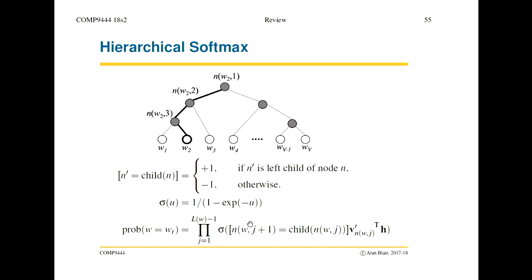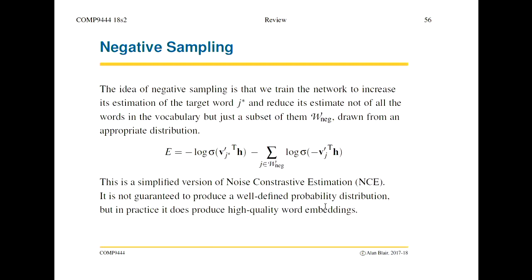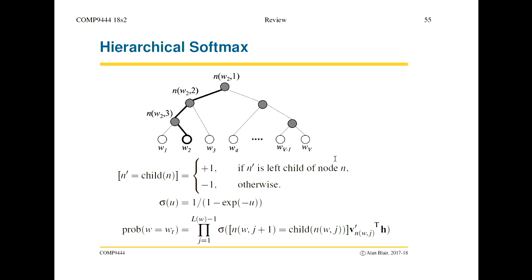And then this notation here is meant to be plus or minus 1, depending on whether this is the left child or the right child. So this gets multiplied by plus or minus 1, and then we compute the sigmoid, and that gives us a probability. I think they had to struggle hard to think of appropriate notation, but it all kind of makes sense. And it gives you a genuine probability. It's mathematically pure, this model, because at each branch of the node, you've got a genuine probability. The probability of going left or right adds up to 1. And so the whole thing is a genuine probability.